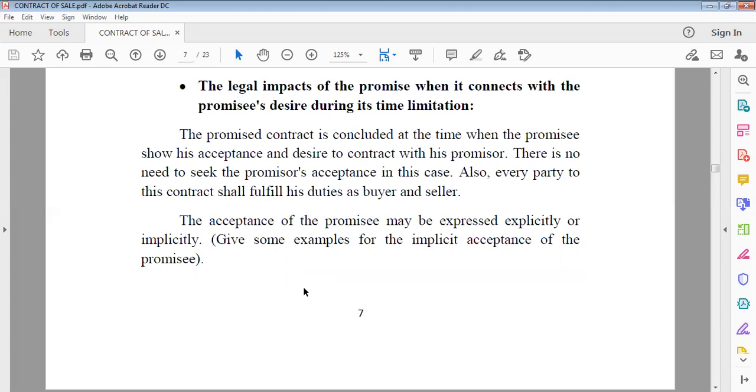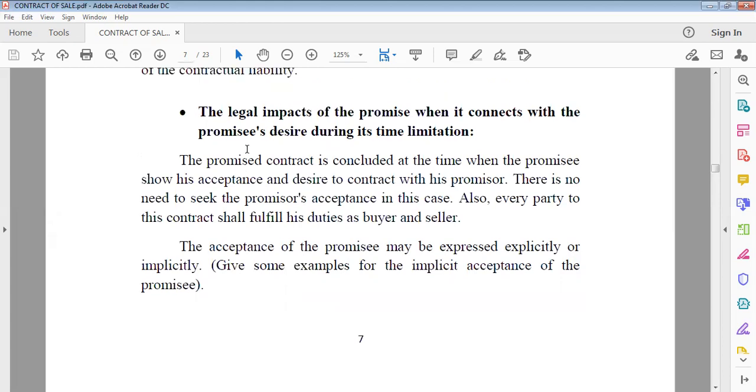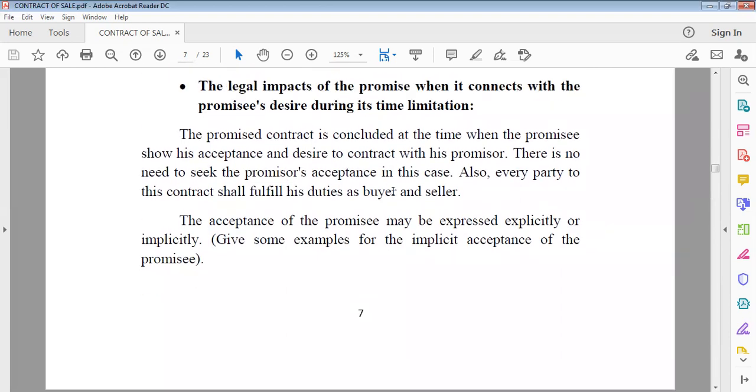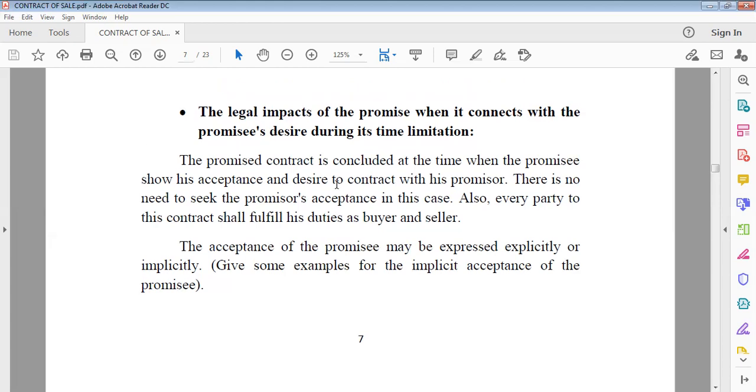But the promisee can go back to the promisor in this case based on the rules of contractual liability, to seek compensation, for a contractual breach, because we said the promise is a contract. So I breached the contract of the promise by selling the promised thing to another person rather than the promisee. This is a violation of the contract made between us, I mean the promise itself as a contract. So this makes me take full responsibility for the breach that happened.